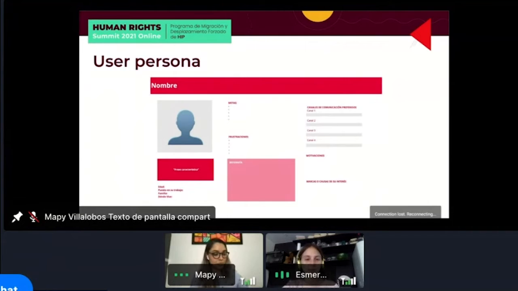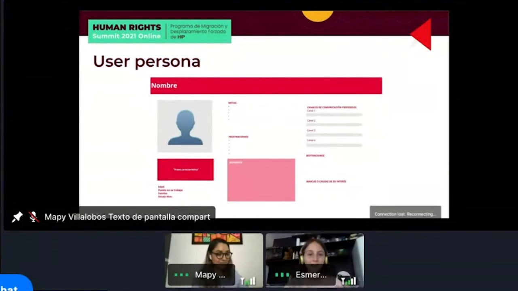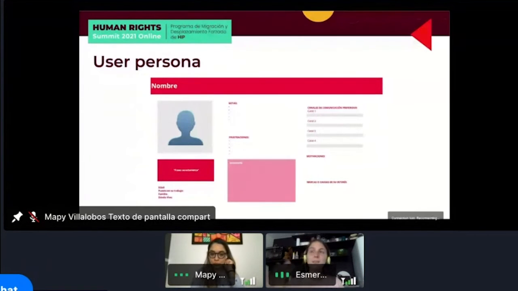Something that I really like a lot when we think about this person, and we're going to talk about this later, is the empathy map. But there is another thing that I also like, and that sometimes we run away from, or I personally run away from, which is to check if this person has a lot of reachable data. We can look for services or organizations that are already carrying out service, where there are people participating in one place or another, so it's even easier to collect data.